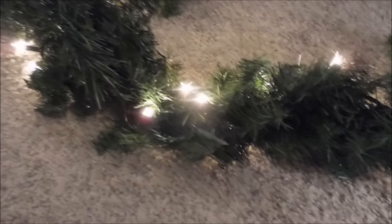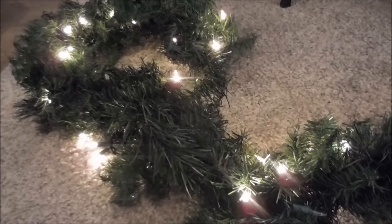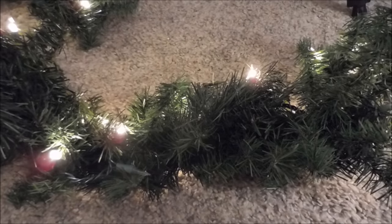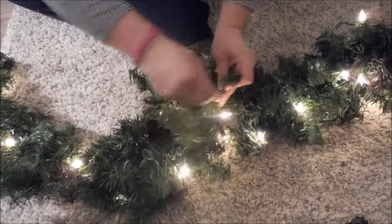I'm going to be sharing with you how I put together my garland. I don't have a mantle — instead I sort of decorate this really large bookcase in my living room, and I have been putting this garland around it for the past two years and I love how it looks this year.